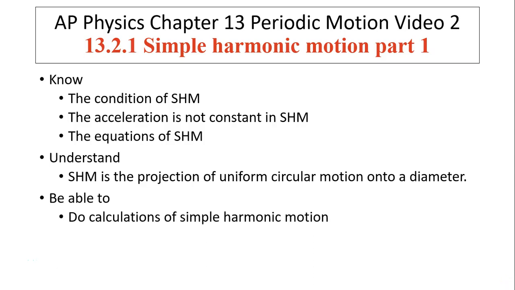This is AP Physics Chapter 13, Periodic Motion, Video 2. Today's topic is simple harmonic motion, Part 1. The objectives are: note the condition of simple harmonic motion. Note acceleration is not constant in simple harmonic motion. Note the equations of simple harmonic motion. Understand SHM is the projection of a uniform circular motion onto a diameter. Be able to do calculations of simple harmonic motion.